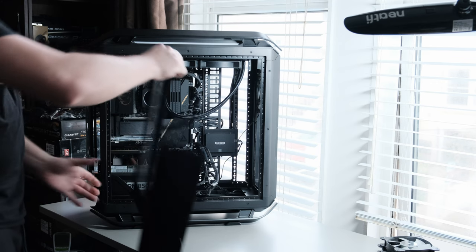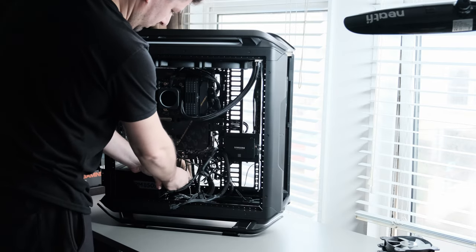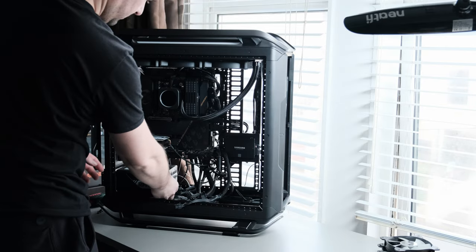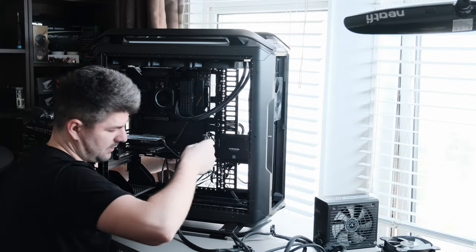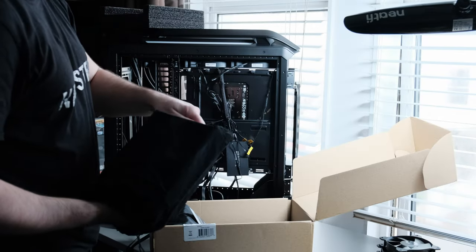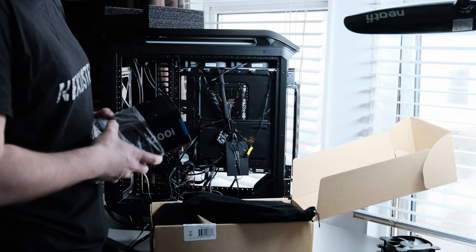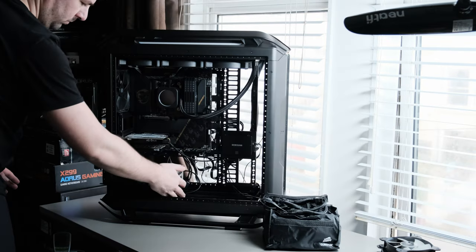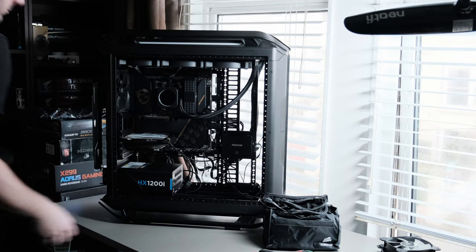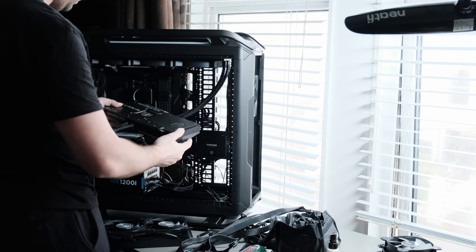That was the tempered glass panel I hit. Minor accident later, let's get that puny 850W power supply out. Whilst it might be just enough for the CPU and GPU, I'd rather play it safe. Plus, I've got this lovely HX1200R unit available - why not shove it in? I can think of at least one person who is laughing now. And I carried on securing the power supply and installing all of the necessary cables.